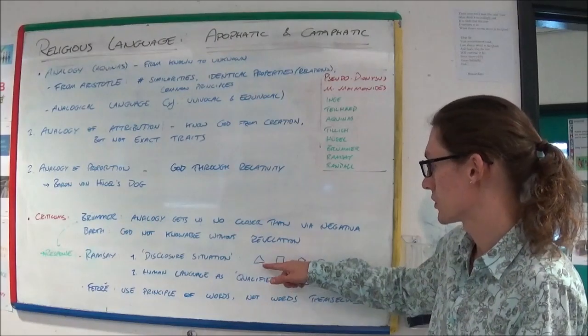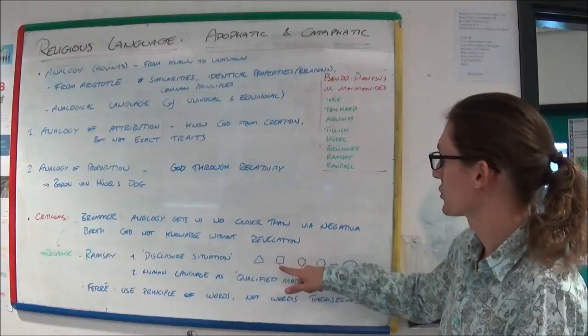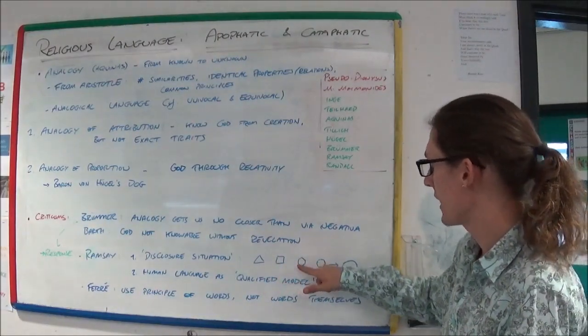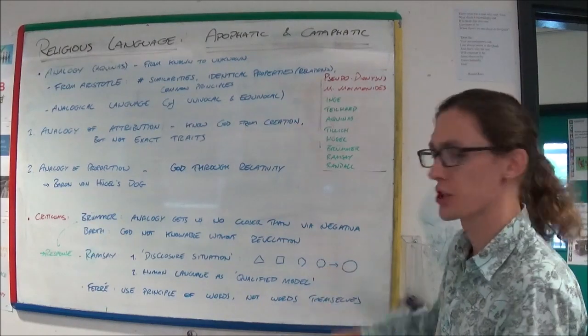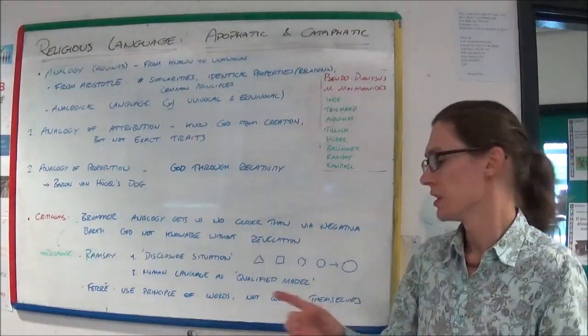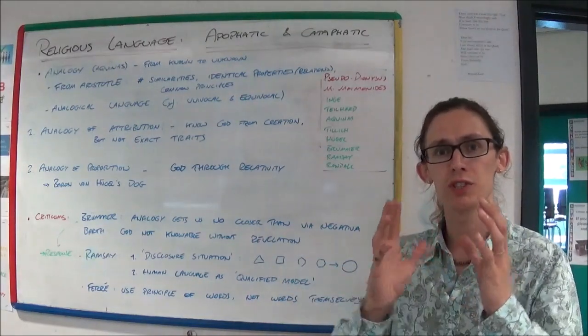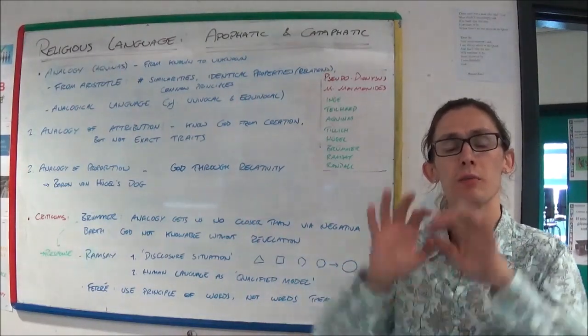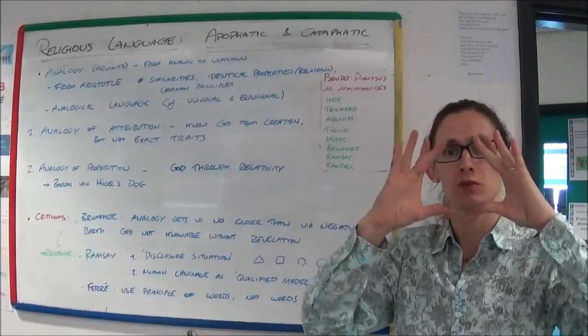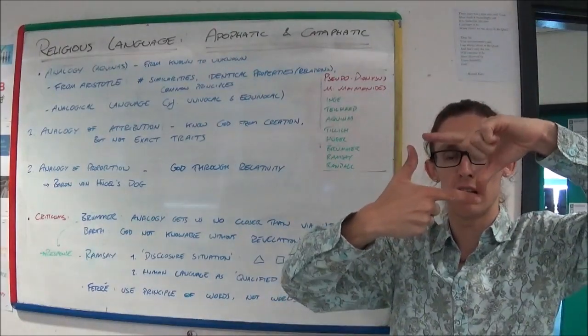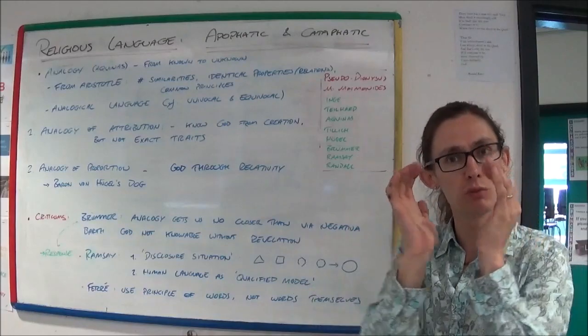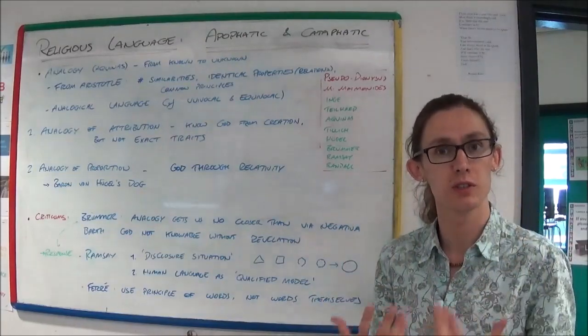Imagine a triangle, then a square, then a hexagon, then an octagon. The more you look at these shapes, the more you start to see a circle forming. Because you're going from one, the triangle, to the square, and onward, and it becomes more and more round, so you're seeing a circle developing.